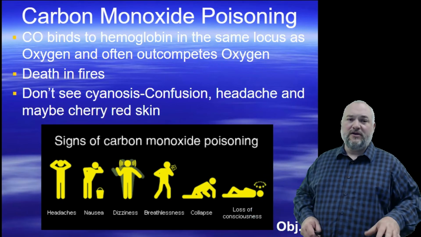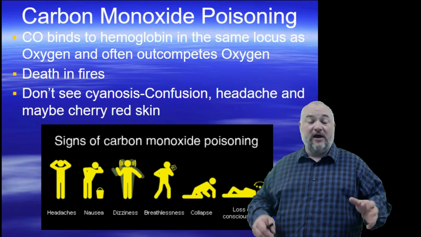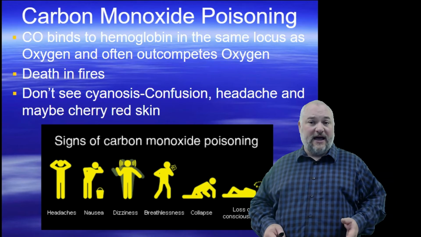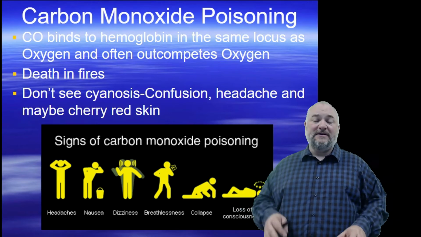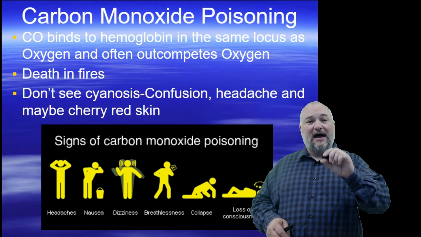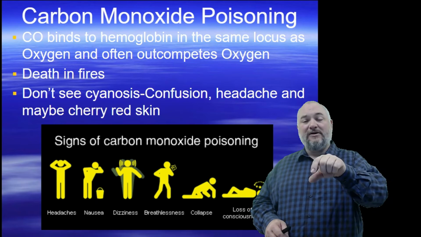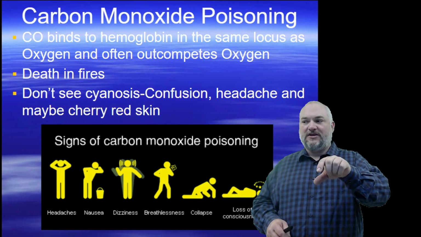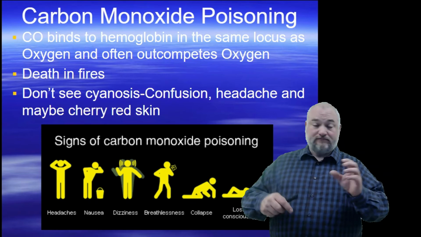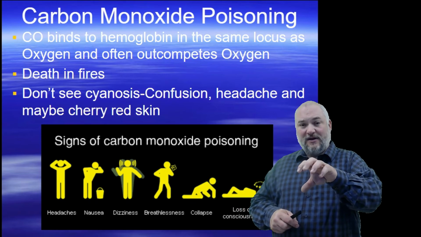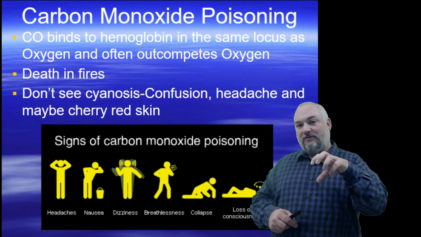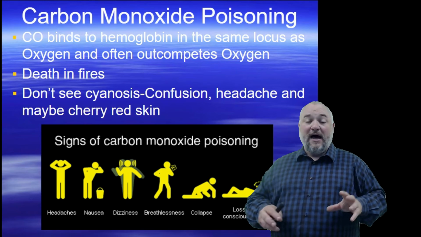And with carbon monoxide poisoning, one thing you don't get is cyanosis. Even though I think, oh, you don't have enough oxygen, that means we should be cyanotic, right? Blue skin, blue lips, and tiredness. You don't see that. What you see is cherry red skin, because we do have oxygen in the form of CO bound to the hemoglobin, which is filling up more of the hemoglobin binding sites than would normally be filled by oxygen, because we're always dropping off some, picking up some. But here that CO just gets into the hemoglobin and stays there cycle after cycle after cycle. So we build up and more of it's attached to the hemoglobin, so we get brighter red blood. But we're not releasing any oxygen.